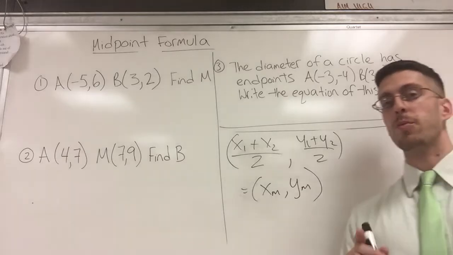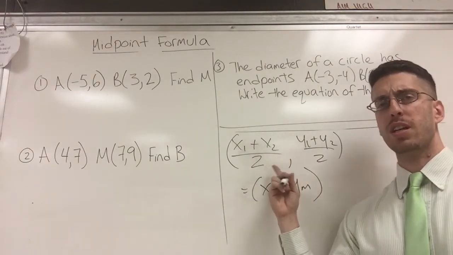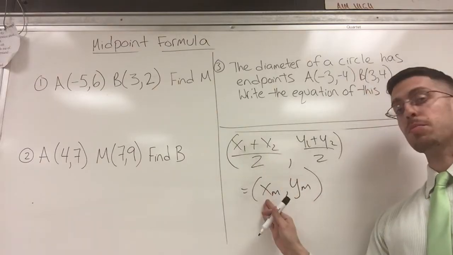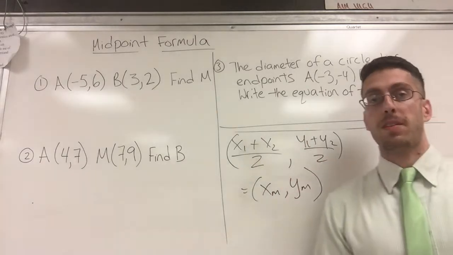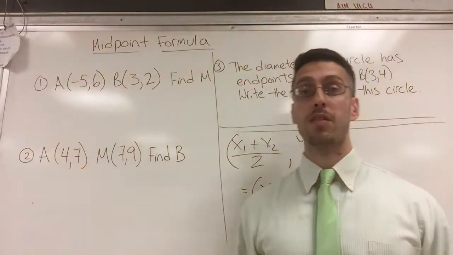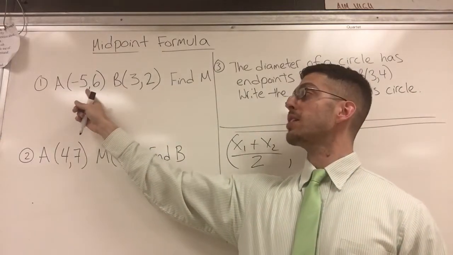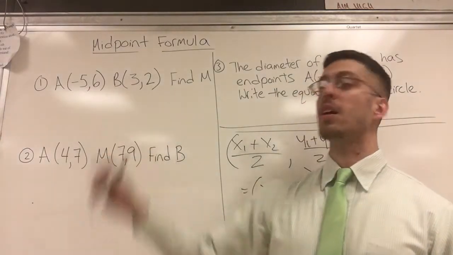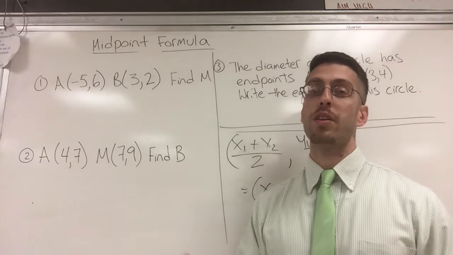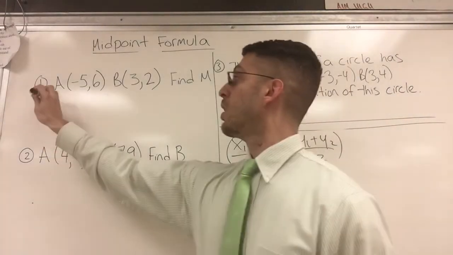A lot of people for some reason forget this comma and they think they're supposed to add here or put an equal sign here or something. No, it's finding the x midpoint, finding the y midpoint. That's it. All right? It's finding the average. Now here's some specific examples. Let's say I want to find the midpoint M of a line segment where the endpoints are A and B. So one is to imagine it, graph it, or you can just find it using this formula. I'm actually going to do both.